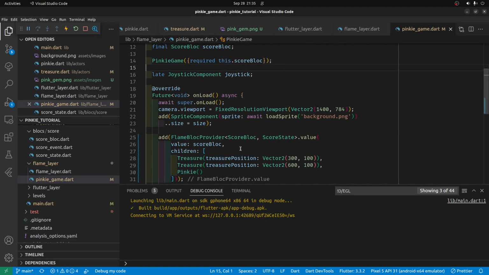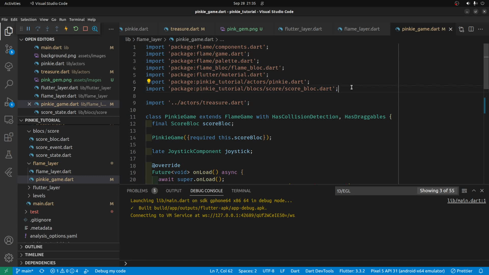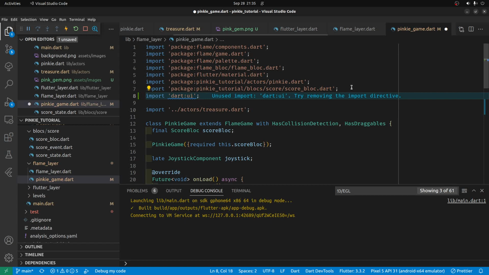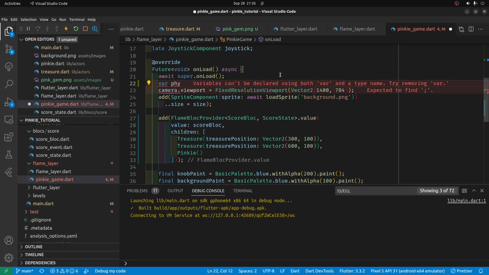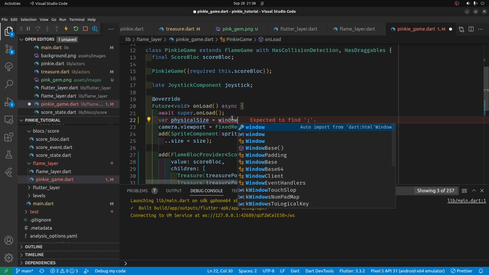We need to try to adjust it in the Pinkie game layer here. I'm going to grab the window.physicalSize.